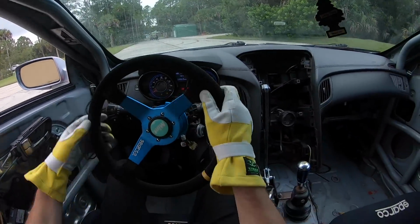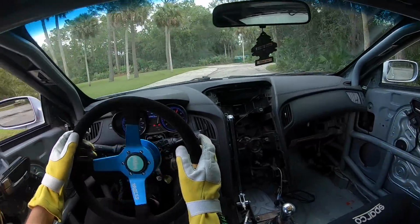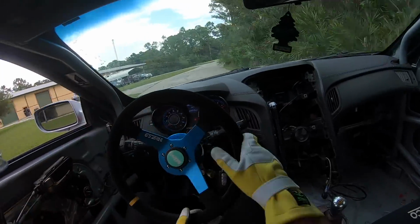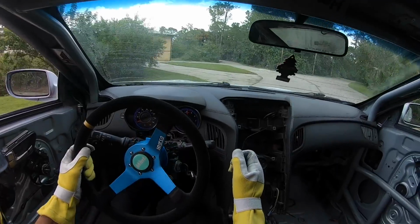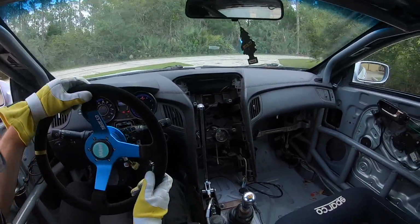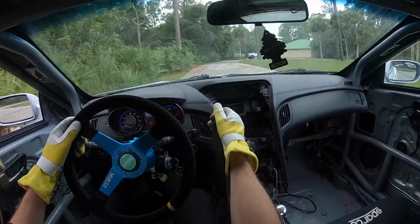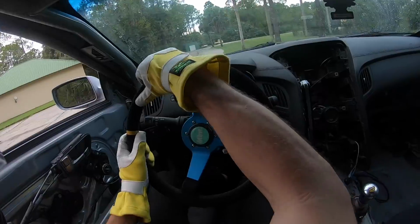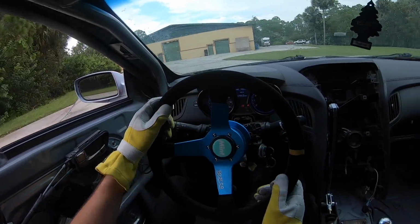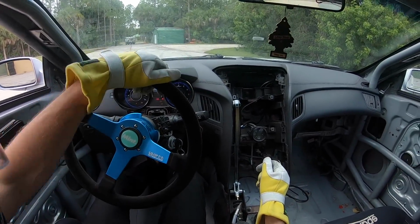All right, let's see how it shifts in drift. Not bad. Very intuitive. Pretty easy to hit limiter. The gearing is kind of short. Definitely be a skid pad hero though. I think that's my biggest complaint compared to the Z, is just how much shorter the limiter is. God, this thing's got a lot of angle. It's hard to spin out. Woo! I approve. Probably one of the easiest cars I've ever hopped in and drove.